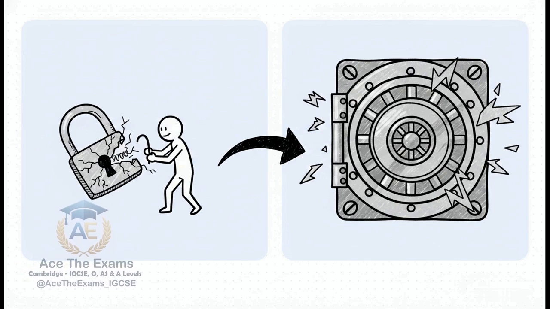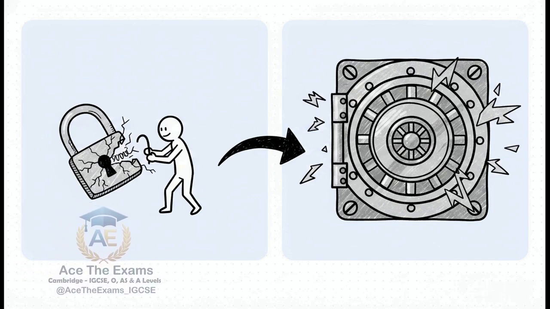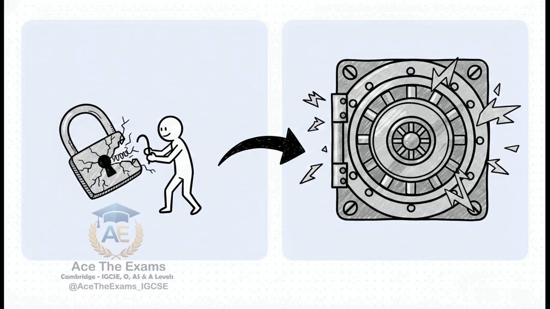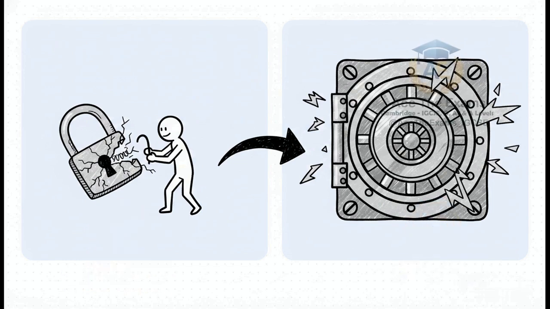It's huge. We integrated precise technical terminology like entropy, time complexity, and dictionary attacks. We established a clear causal relationship. Doing X prevents Y. The principal examiner reports explicitly highlight that candidates who reference these cross-topic connections, like bringing in time complexity when you're discussing passwords, achieve significantly higher marks. This right here is exactly how you secure the method mark.